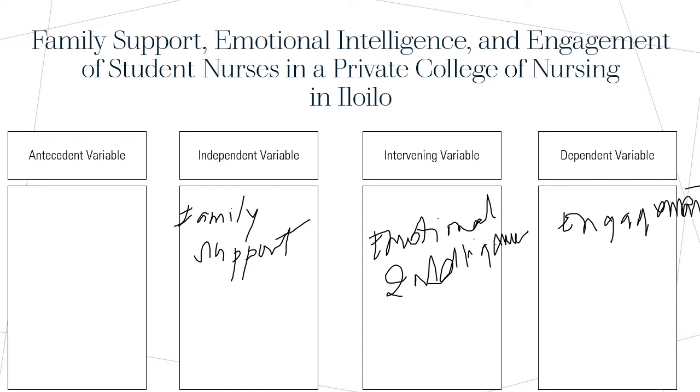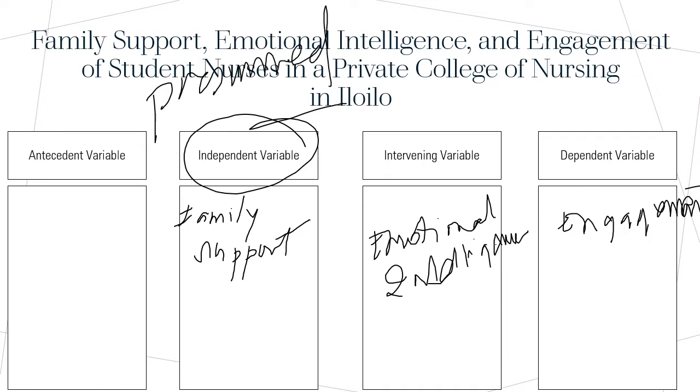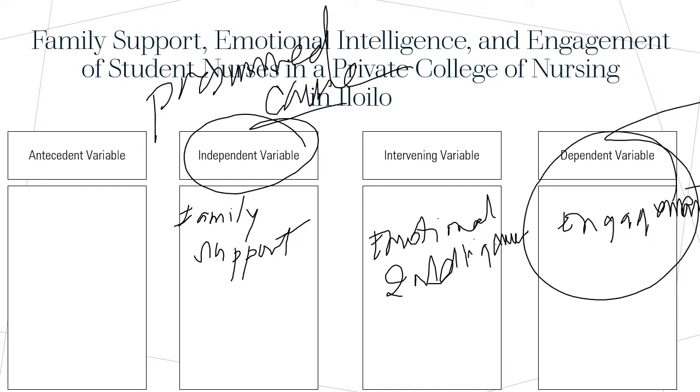Earlier, if you captured the discussion, your independent variable, guys, is described as your presumed cause. Okay, think of it like that. It's a presumed cause. In other words, ano ang dahilan or ano ang pinanggalingan ng problem na to? Diba, my problem is engagement. I have mentioned earlier, student nurses are not engaged. Student nurses might be using their devices during classes. Student nurses might be eating. Student nurses might be playing around or even sleeping during classes. So my concern is engagement of student nurses.